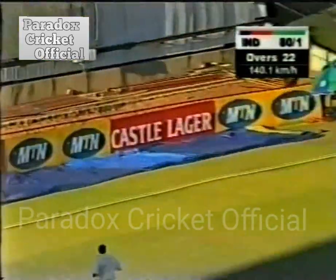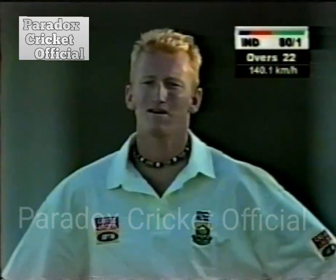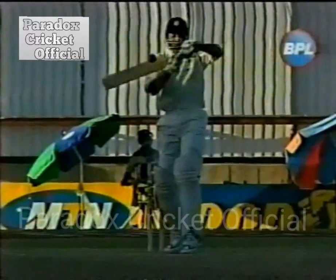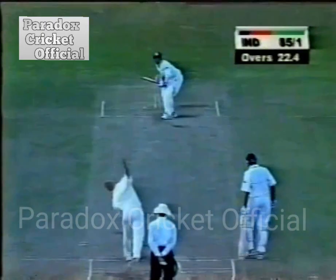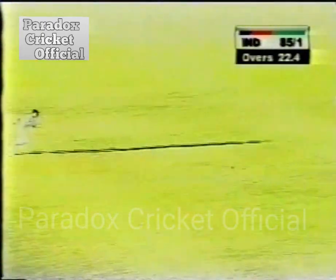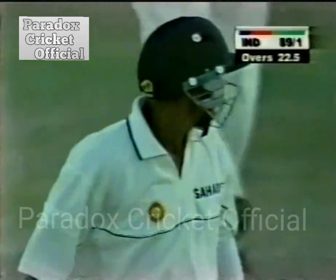Oh, that's a top edge — all the way from Laxman — straight over the keeper's head and that's gone for four. It's a very risky shot that he's playing. You shouldn't be doing that. The situation doesn't demand it. All you need to do is pull down the shutter, play for time. That is a wonderful stroke from Shiv Sunder Das. Good riposte. Nantie Hayward has a little word to say. It's also fifty for Shiv Sunder Das.